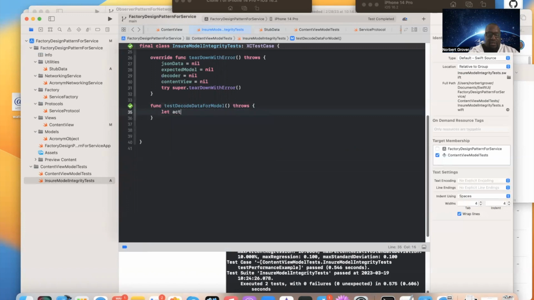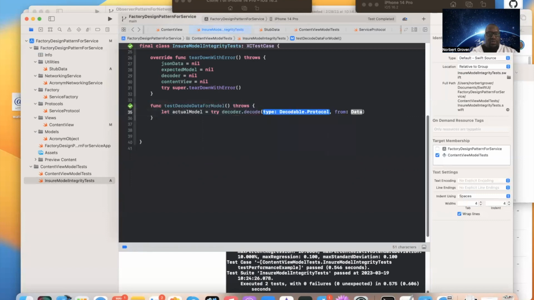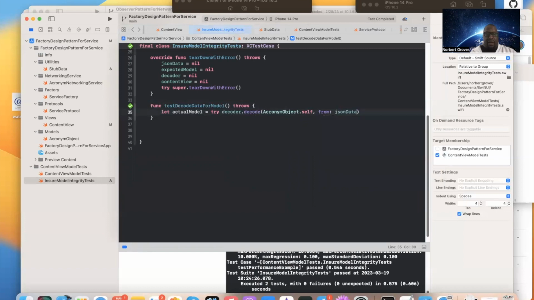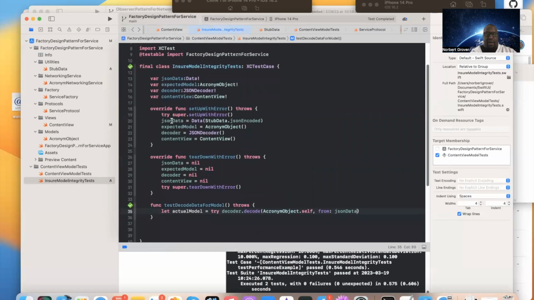Let actual model equal try decoder.decode, and this should be acronym object.self, JSON data. This JSON data is set up right here.